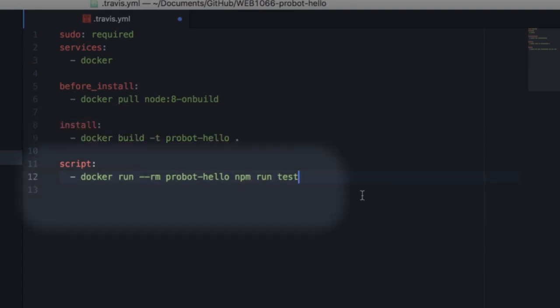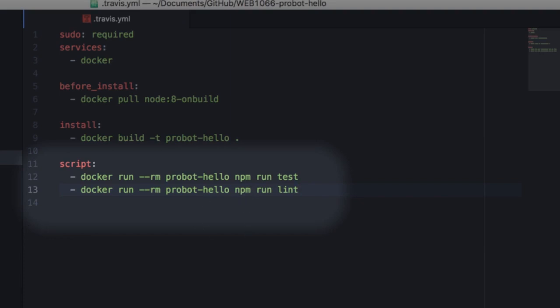So just for fun, we know that this particular project has a package.json that has some additional targets in it. And we're going to add another target in here and use the probot image again. And this time, instead of test, we're going to run a lint command. A lint command helps us check for syntax errors, syntax mistakes in our code, and we can use Node to do that for us. So let's save it at this point.